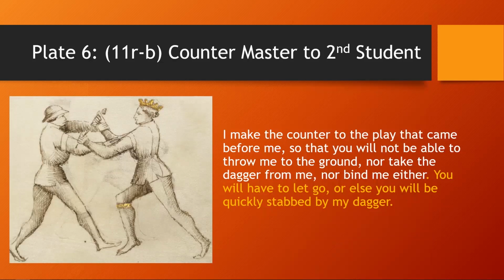So plate 6 is the countermaster to the second student. I make the counter to the play that came before me so that you will not be able to throw me to the ground and not take the dagger from me or bind me either. You will quickly have to let go, or else you will be quickly stabbed with the dagger.